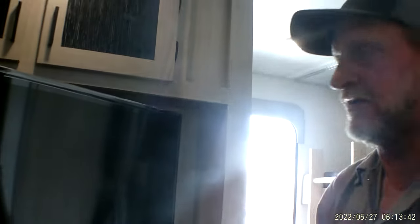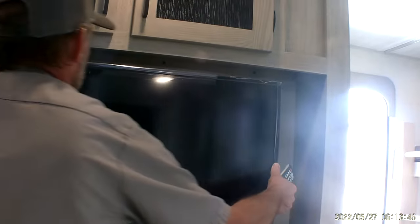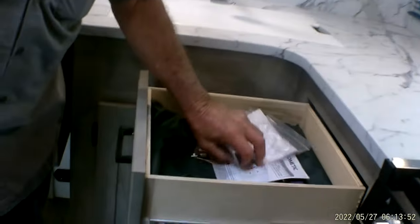The TV also comes out and rotates so that you can pull it out. Turn it over this way so you can see the TV while you're eating or cooking. Or you can turn it back towards the bunk area for the kids. That way they can see it in the back while they're in the bunk area. Then it just folds right back up inside of itself. Clicks into place. All the rest of the paperwork that was in the trailer is in the green bag here.